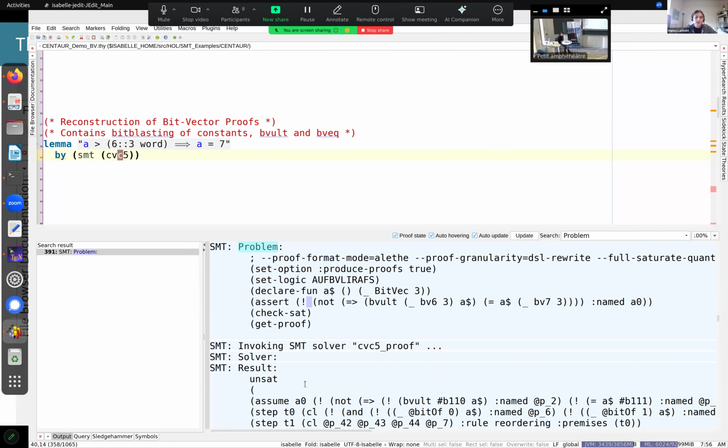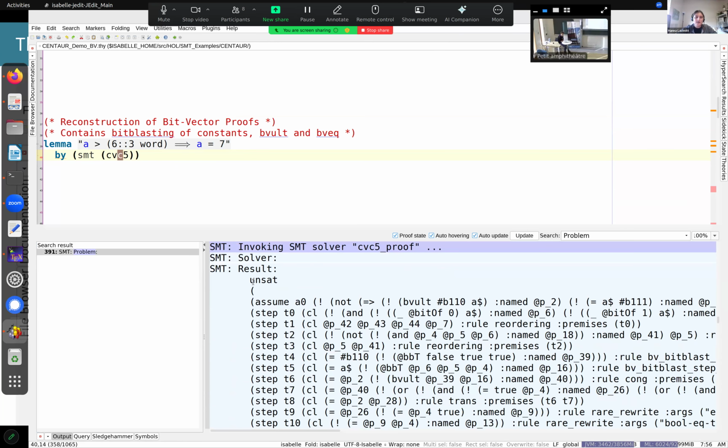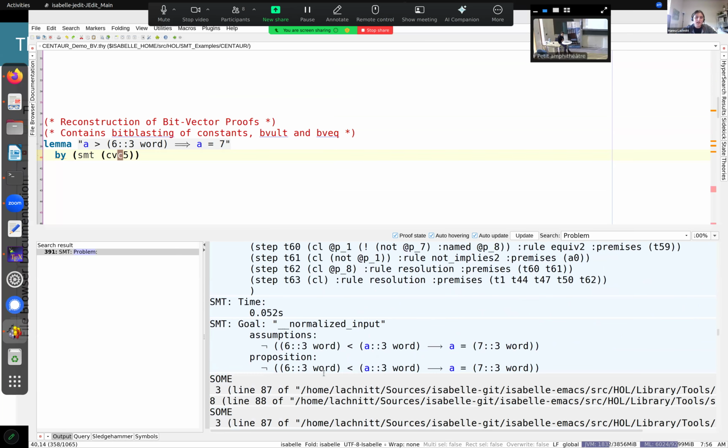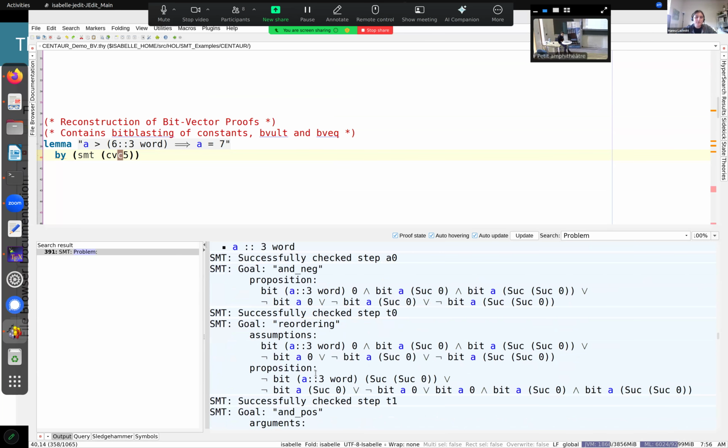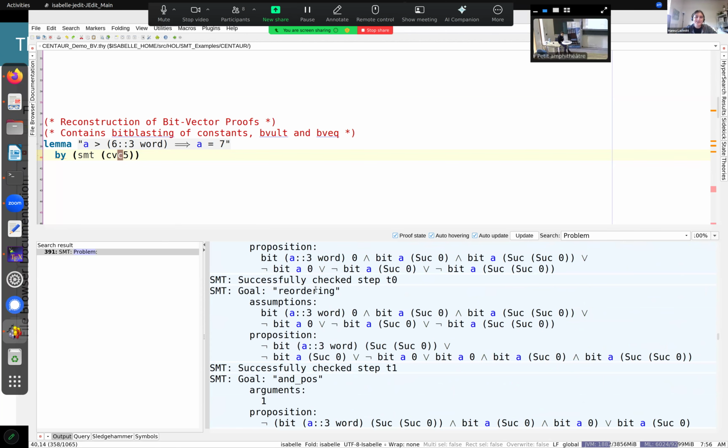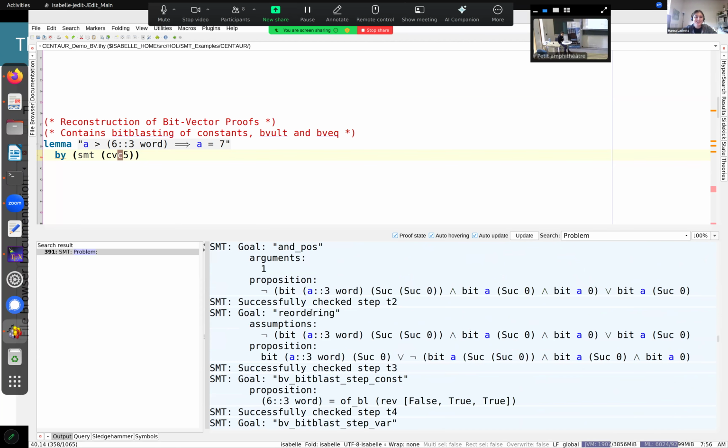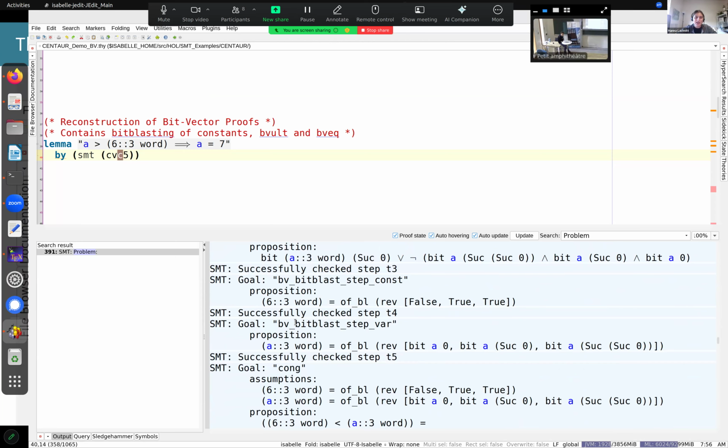And then we invoke CVC5 on it and parse back in the result, which is this proof here in the alert format, and then we go through each step. For example, there's one of these pesky reordering steps Bruno mentioned, and one step that is really a bit vector step, for example, this bit blasting of a variable, and all of these can be successfully replayed inside of Isabelle.